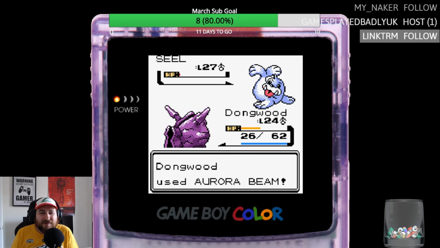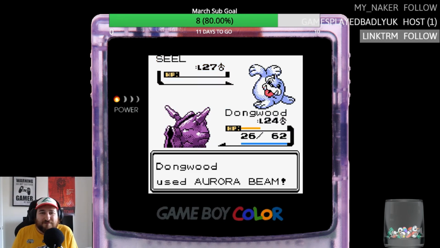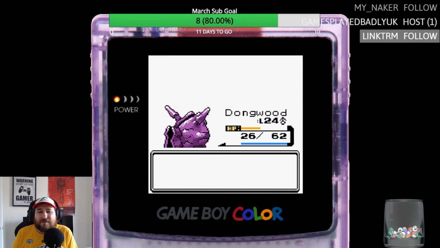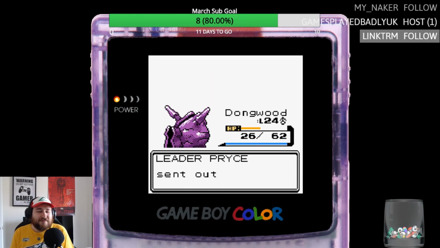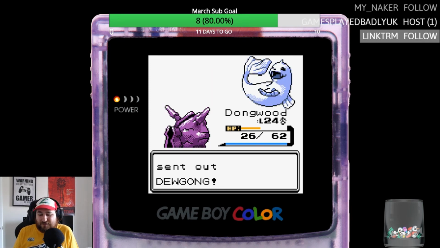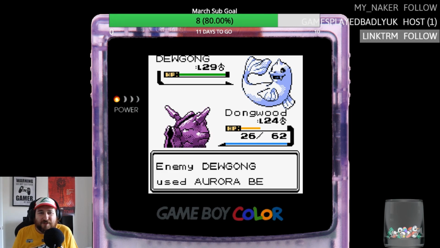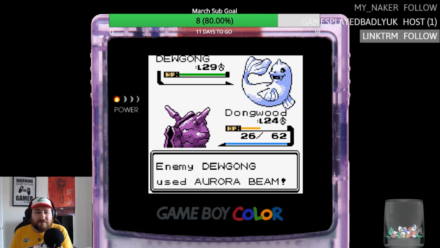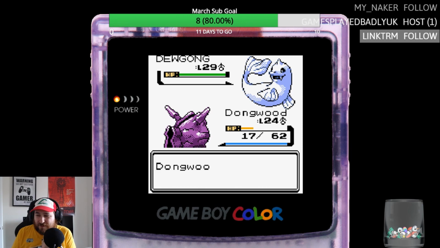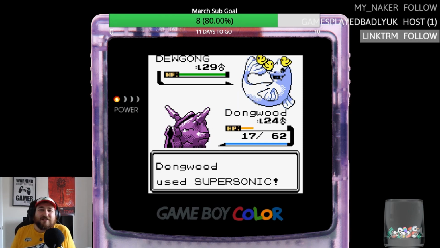I guess I gotta keep using... There we go, Aurora Beam. Oh, so close! I will not change Pokemon. Supersonic. Not very effective. Here you go! We're just using Aurora Beam against each other.